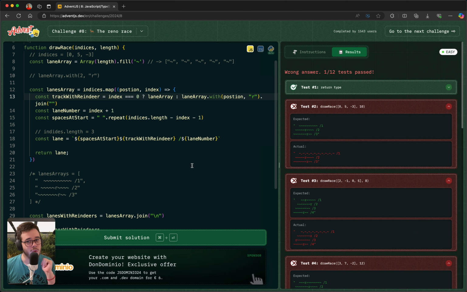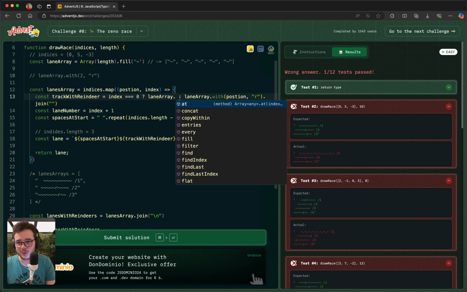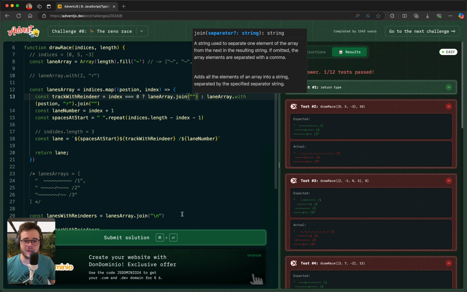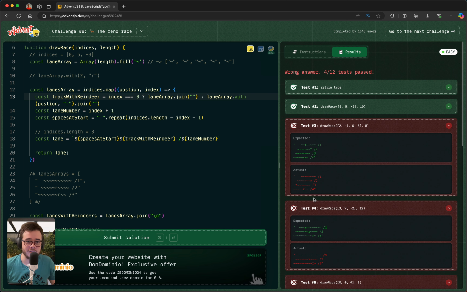Okay, it is not working either. Okay, that's weird. Okay, in this case, I need to also join it with an empty string. So let's see. Okay, okay, okay. So it is not working because I don't need to use the index.